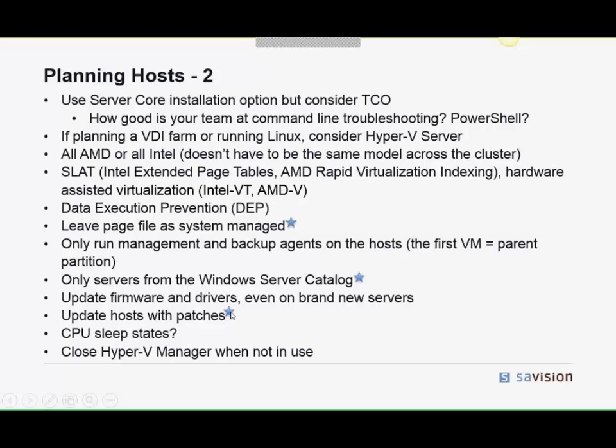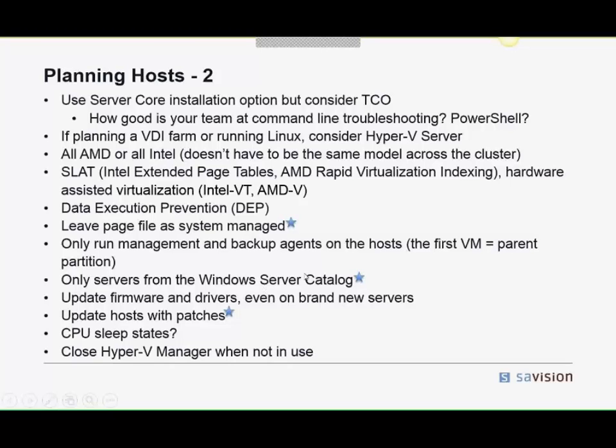Whether you should use CPU sleep states is a question. The fact that your CPU cores can go to sleep when they're not in use can sometimes interfere with any hypervisor. Do your own testing, and if you're not happy with the result, you can turn off sleep states. If you're using System Center Virtual Machine Manager, it actually comes with the ability to turn your hosts off altogether during nighttime or other off-peak times, and then wake them up automatically in the morning when they need it again, so that might be a better solution. And if you've got Hyper-V Manager running on a host, it uses up some resources, so from a performance point of view, close it down.